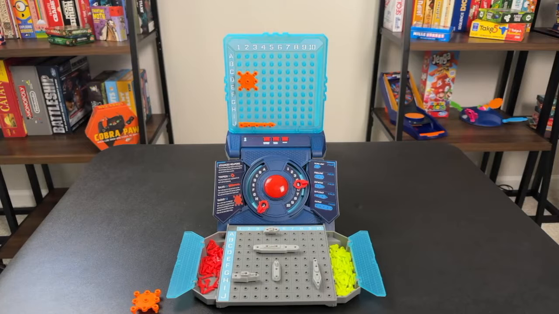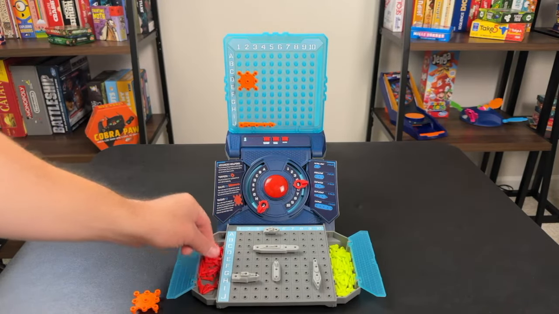J1, J5. And fire. The ship has been hit. J1, J2, J3, J4, and J5. Enemy ship eliminated. We sunk their carrier. Woo! Commander. All right, so then it bounces to player 2's turn.